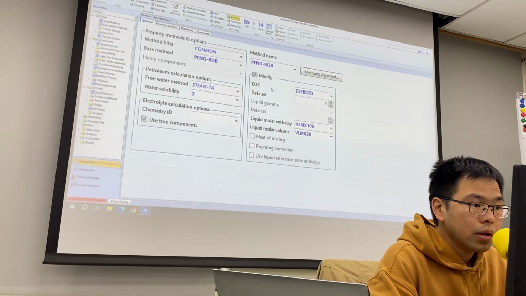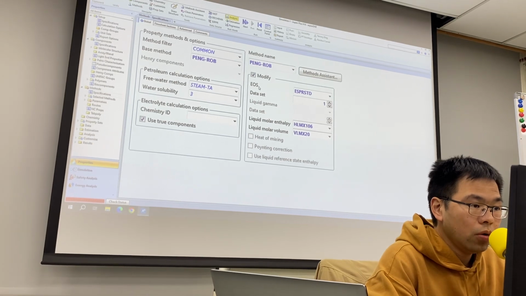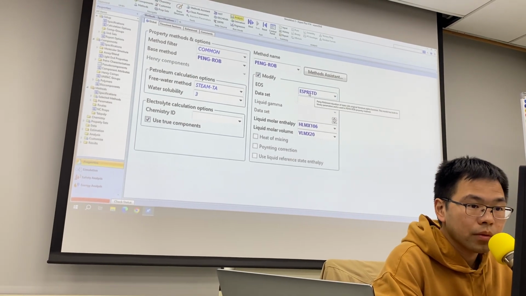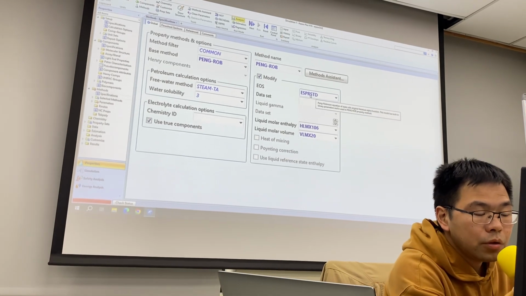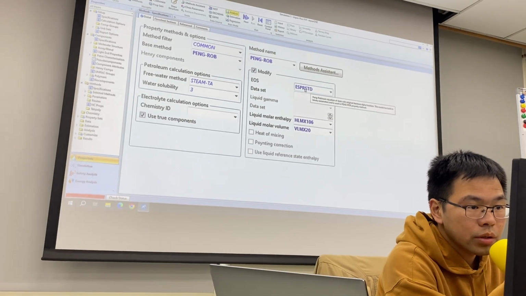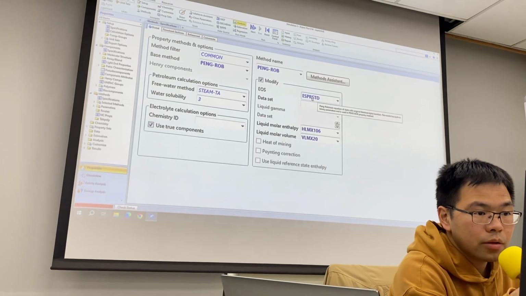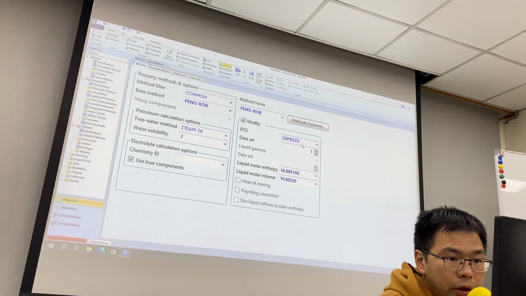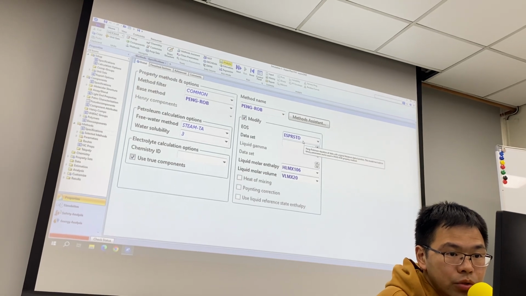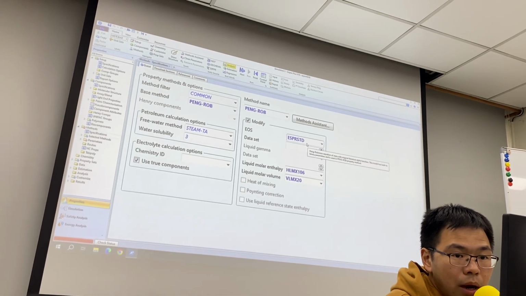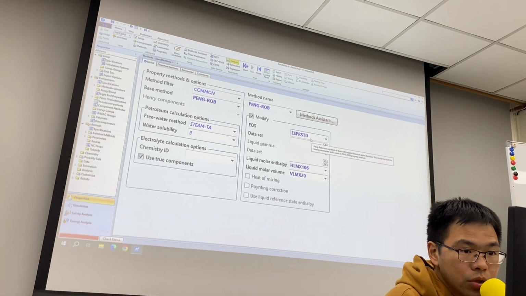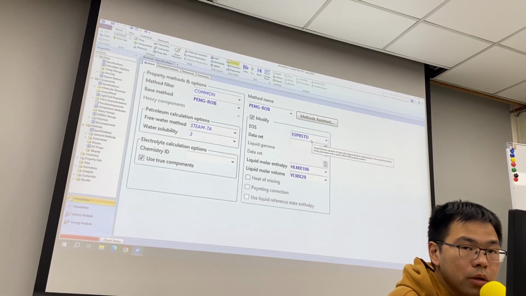So this one, EOS, that's the equation of state. If you see the description, it tells you that it's the Peng-Robinson equation of state with original literature alpha function, and this model has built-in binary parameters and is used in the PENG-ROB property method.